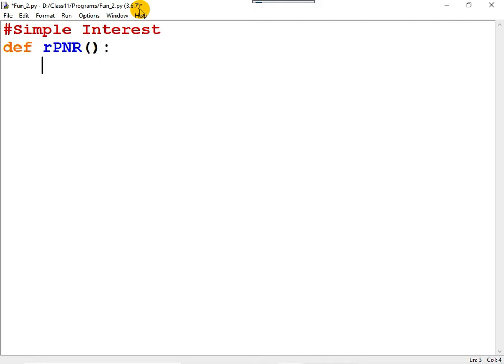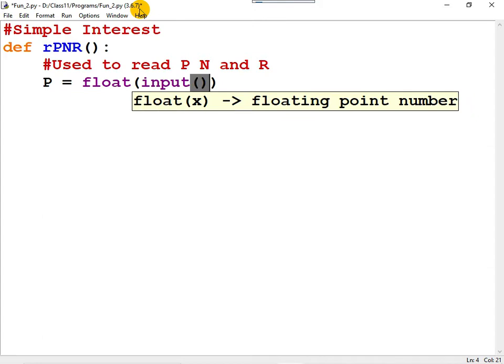Now certainly you should write a document string used to read P, N and R. Now how can you read P from the keyboard? P is equal to float, then you can write input, enter P.